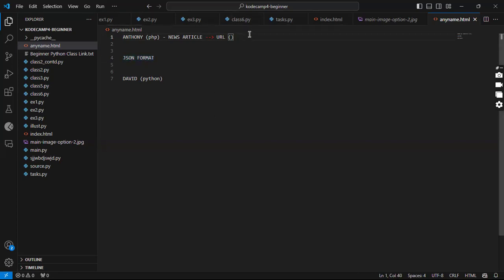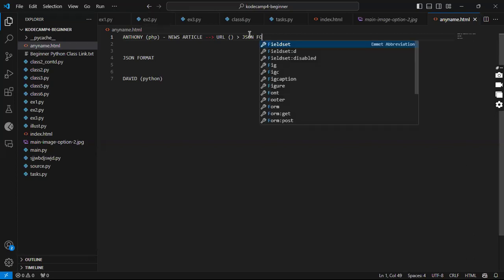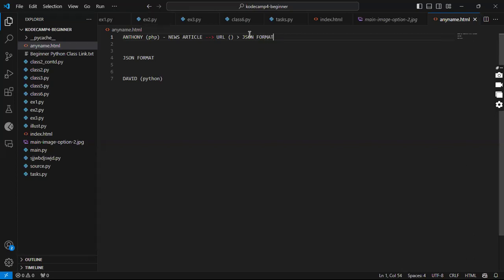So upon visiting this URL, Mr. David will get a JSON format that holds all the details of all the articles in the database. With that format, Mr. David, whose application is built with Python, can process it and work with it accordingly.